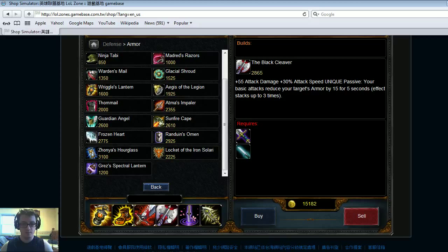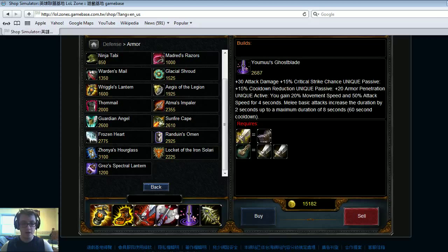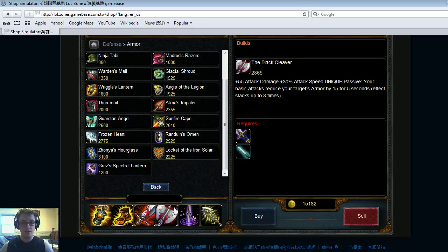Between your marks and Youmuu's Ghostblade, you're already going to have quite a bit of armor penetration, so you're mainly getting this for the attack damage and the attack speed, which is nice for sure. If you're getting beat down, I would say go for Guardian Angel, and if you're not, then get a Black Cleaver. If you're just destroying people, go ahead and get Black Cleaver, because obviously you'll just keep destroying them. Now I'll move on into the game.